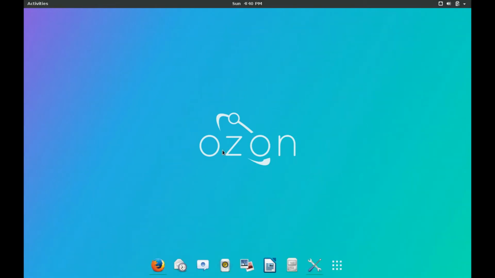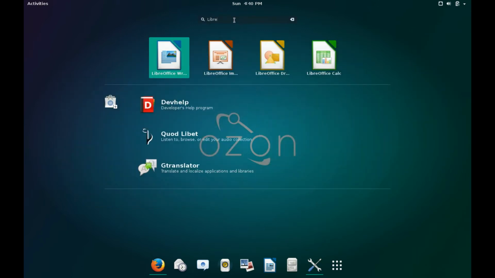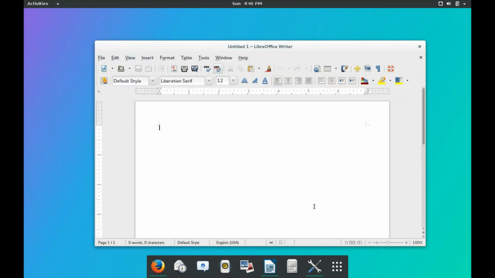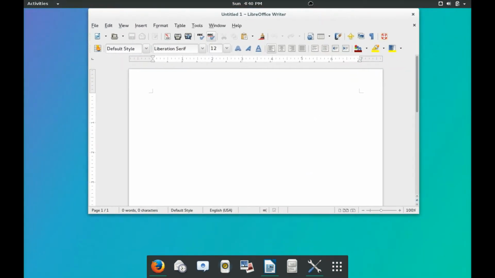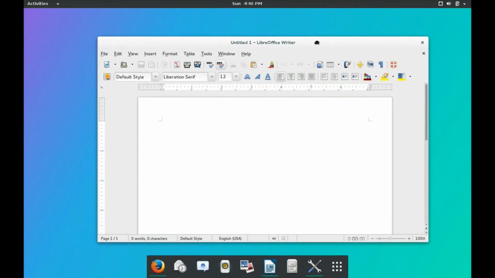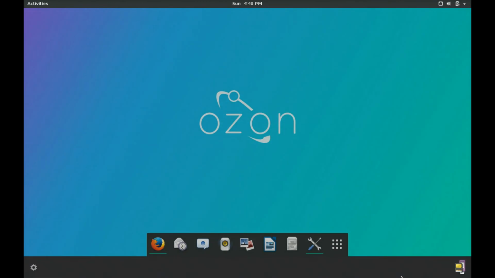And if we take a look at activities, you only have your windows, and if you want to open up an application, you can type its name, like LibreOffice Writer, or go here into Applications. So I'm going to open up LibreOffice Writer, and if an application goes into full screen, look at the dock. It just disappears, so it's pretty cool for working in full screen, like this. You also have a notification center, so you can just go into the bottom of the screen, and we have removable devices, applications, and things like that.